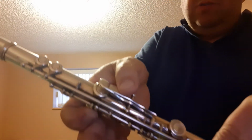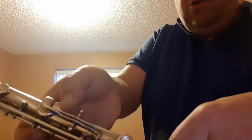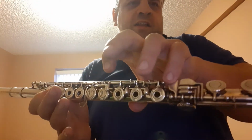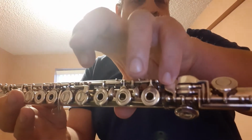This is your B natural key. This key is B flat, but your normal B is this key. And then your first finger, and then this key here called the E flat key, your pinky on your other hand.